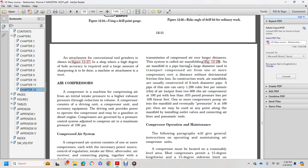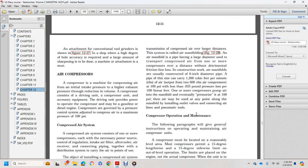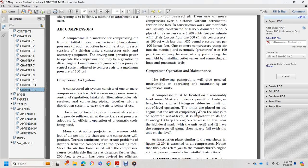The air manifolds are usually constructed with a 6-inch diameter pipe. A pipe of this size carries 1,200 cubic feet per minute of air, with an output of 600 cubic feet per minute. With an air compressor at 100 psi, there is less than 0.35 thousandths of a pound pressure loss per 100 linear feet, compared with the compressor pumping air into the manifold. Eventually the pressure is at 100 psi, and there may be outlets at any point along the manifold, connecting the air lines and pneumatic tools.